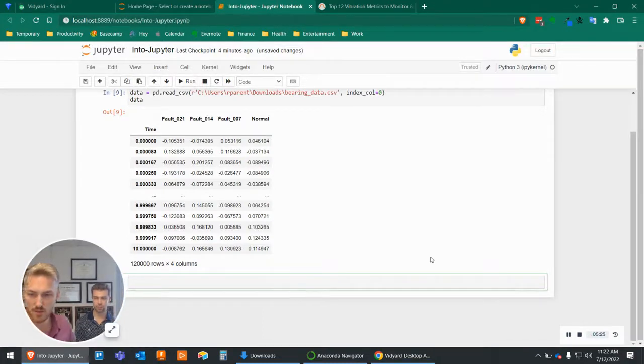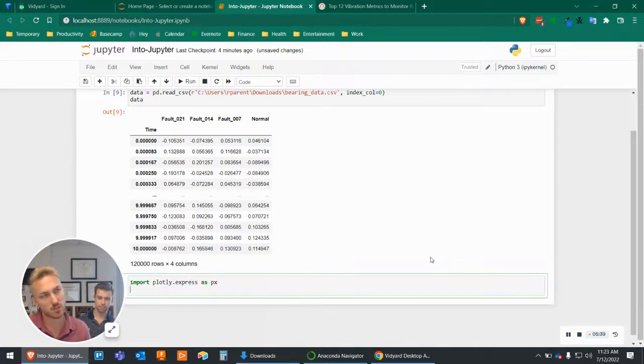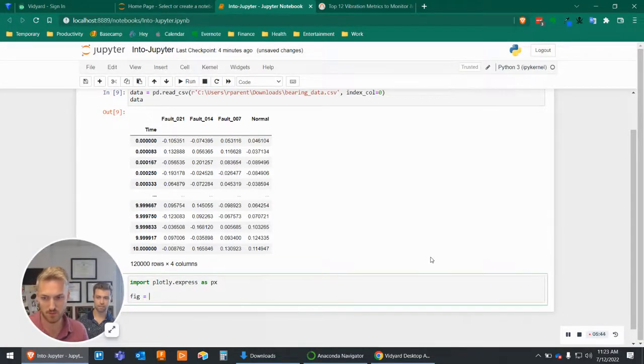Well, you can look at the real time, or you can look at the time series data, or you can just skip right into doing some analysis. Well, quick look at the time series data. Everyone likes to plot it first thing. So import plotly.express as px. Now I have 120,000 data points. I can plot all of it, which I will for the purposes of this video.